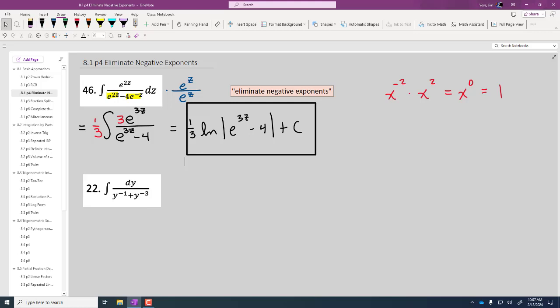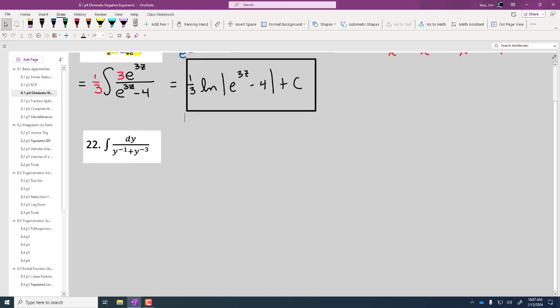All right, now let's take a look at this crazy looking thing. Again, we see a negative exponent, so we know we need to multiply by 1 in a way to get those exponents to add up to 0. So what form of 1 should we multiply that's going to take care of both of those negative exponents simultaneously? Y cubed. We take the exponent that has a greater magnitude, and that's the one we're going to focus on. And so when we multiply by y cubed over y cubed, in the numerator we get y cubed.